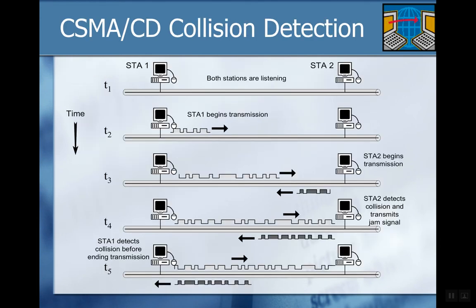So once again, this is a pictorial version of both stations listening. This one actually puts something on the wire. This one will try to transmit while it's in effect, jump on there, and interfere with the communication from the first workstation. And then what will happen is it'll detect a collision, back off, and then determine a time when it will retransmit again.